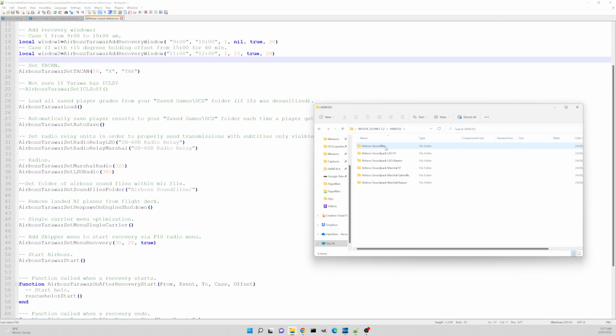Now, if you wanted different voices, which I quite often use in my missions, you've got Frankie's voice as an LSO, Raynor's voice as an LSO, Frankie's Marshall, and you've got Gabriella as Marshall and Raynor as Marshall. So I quite often use Gabriella as the Marshall because I think her voice sounds cool. And I would have to just redefine what that sound pack file name here in my script is. But we're going to use the standard one here, so we're just going to get that one and we are going to drag that out into our downloads, or into our Moose, into our missions file.